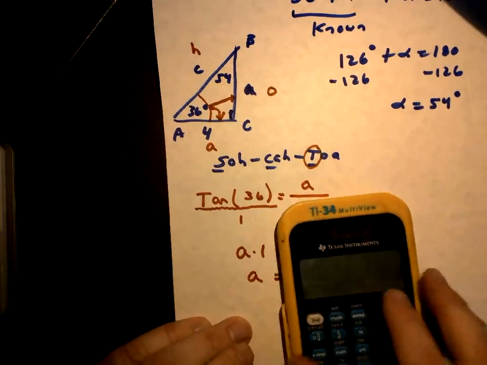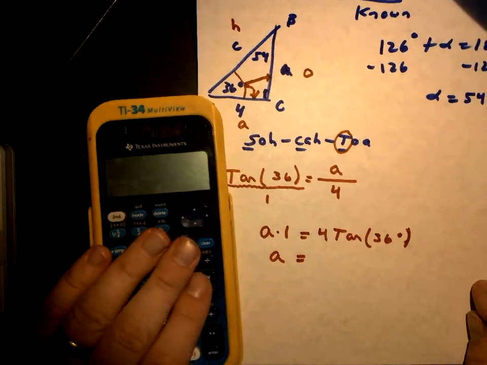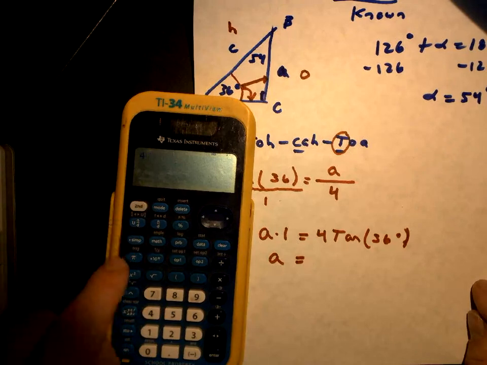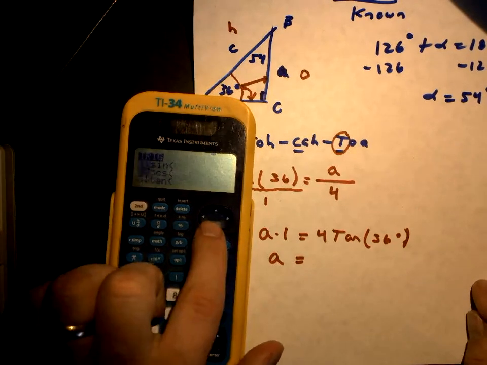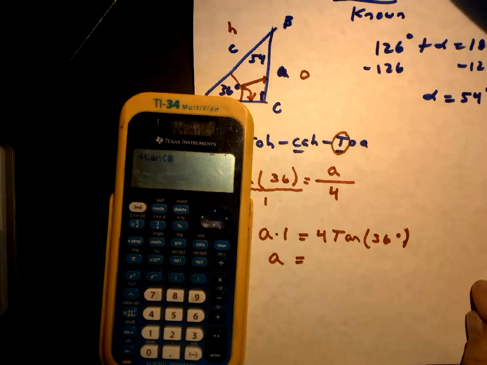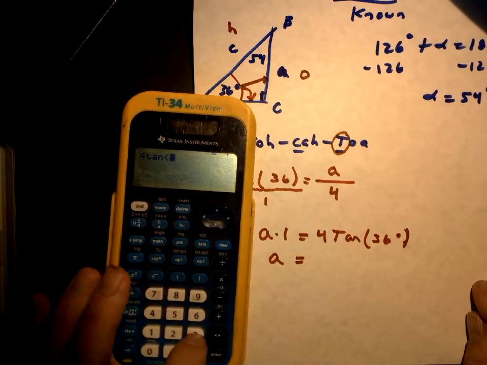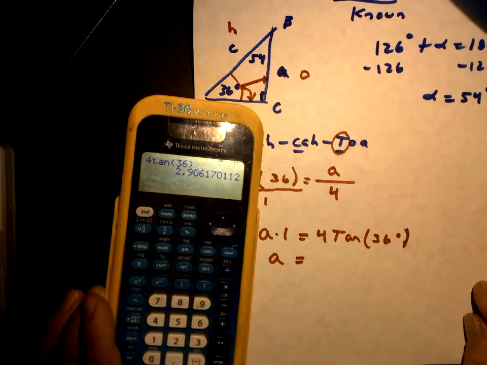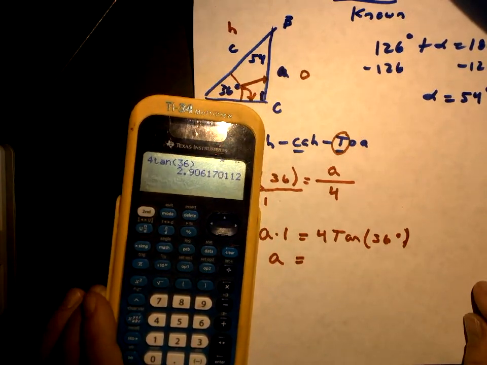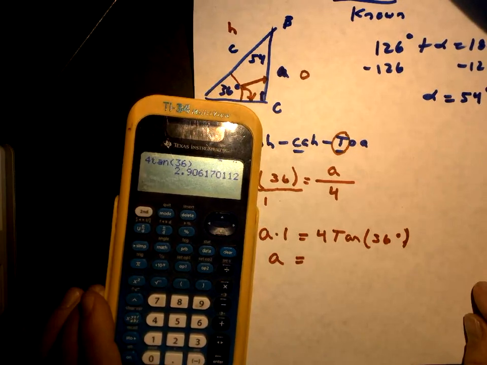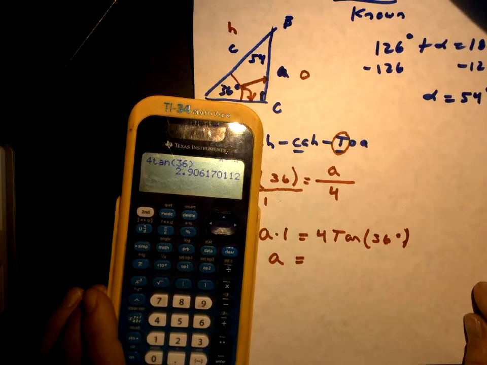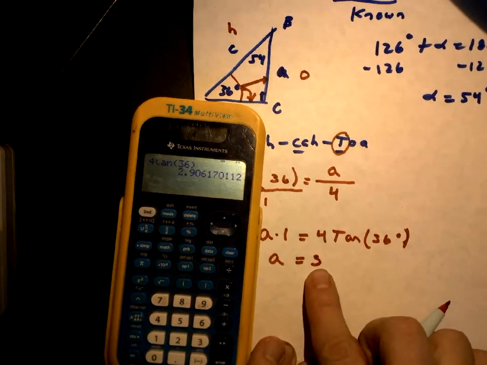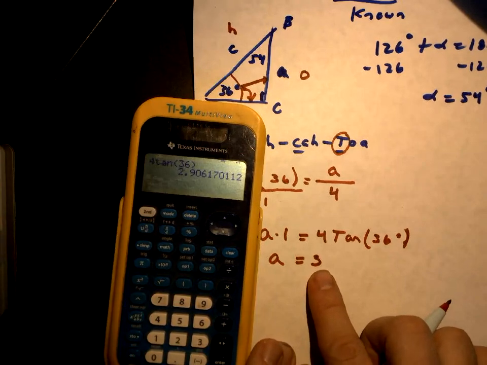So take your calculator. I have one here at home. On your calculator, you should have all this too. You can find this on your phone too, by the way. I'm going to go 4, then tan, and I'm going to put in 36 and hit that. Okay, just like that. Now, I just put 4 tan 36. That is going to equal about, let's just go ahead and round up to 3. The reason we're rounding up to 3 is just to make the numbers a little easier for us.